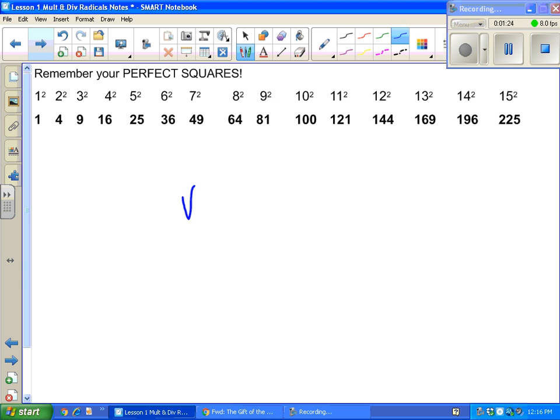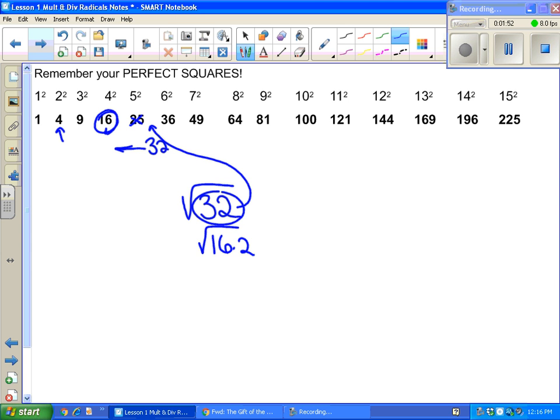For example, if you were going to do the square root of 32, a lot of people want to say, oh, 4 is a perfect square. 4 is a perfect square, but 4 is not the biggest perfect square. So with this new strategy, 32 falls right here, so I'm going to look for factors beginning at numbers slightly less than 32. 25 doesn't go into 32, but 16 does. So 16 times 2 is the best way to write 32, and of course 16 comes out as a 4. 4 square root of 2. So that's how we're going to approach working with radicals.